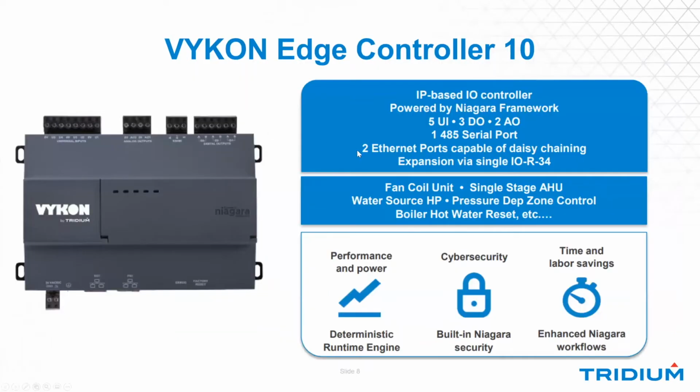So now with the EDGE10 controller, this is a 10-point IP-based field equipment controller that runs the Niagara framework at the edge. When we're talking about the edge, we're talking about being at the edge, being where the smart thermostats are, being where your equipment is in that building, and being able to control in that floor, in that building, things like that. Now the industry has moved, so we made thermostats smart. We started adding sensors everywhere, and now we can do everything that is in Niagara essentially in that EDGE10 controller.